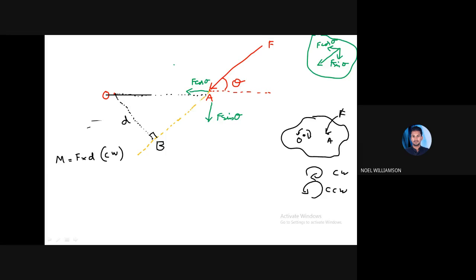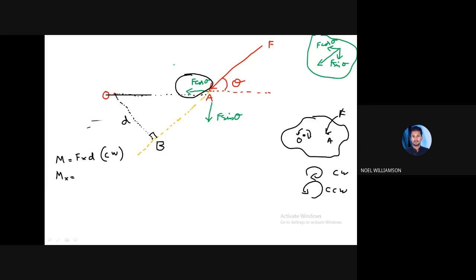Now let us look. Here two forces are acting. That is, we are splitting the force F into two components. We are resolving into two components, one along the y-axis and another along the x-axis. For the y-axis component, the perpendicular distance is OA. Now the moment of the force due to the x component, that is F cos theta, this one.